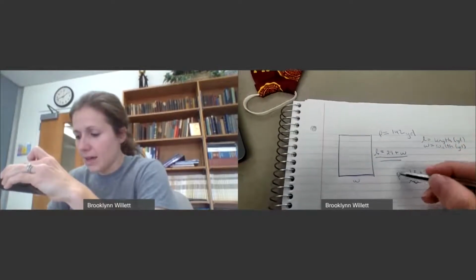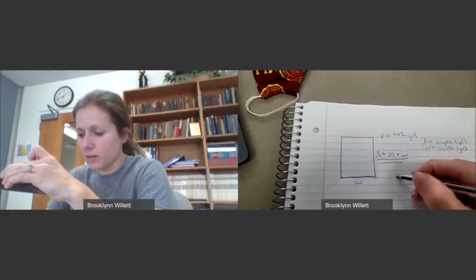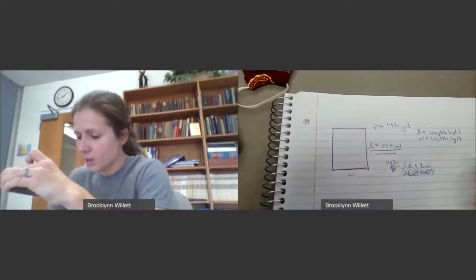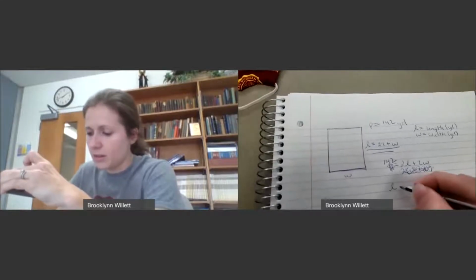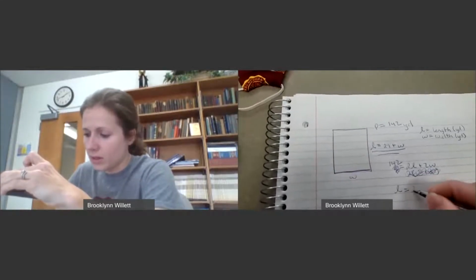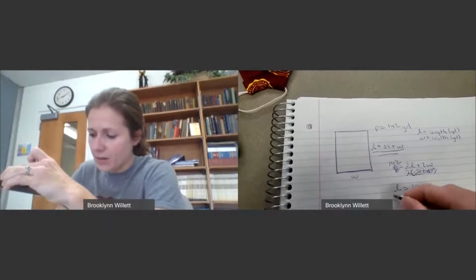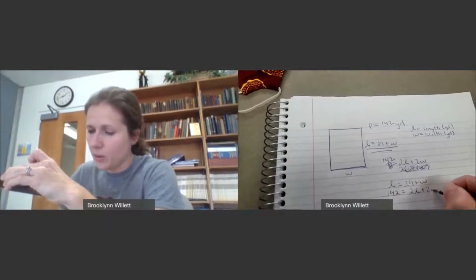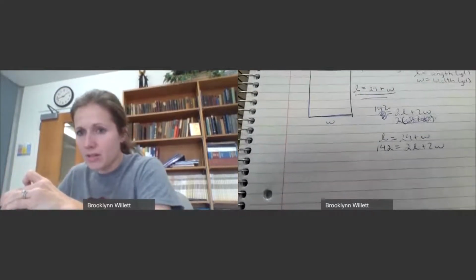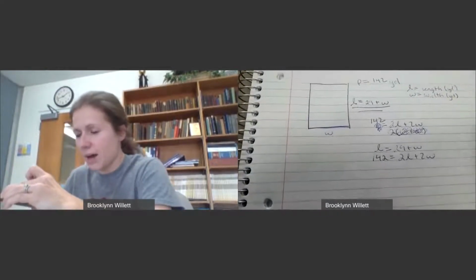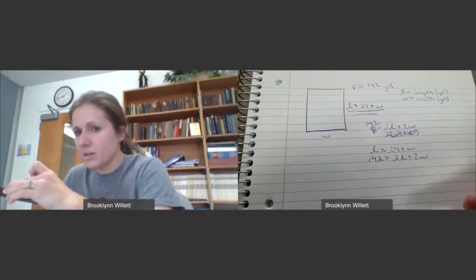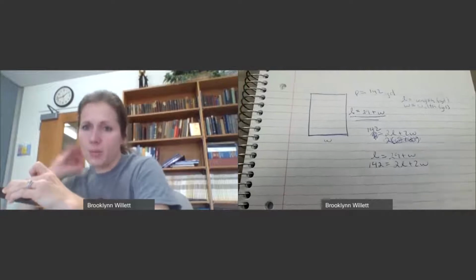Now, I already have a number for the perimeter, so I'm going to get rid of that P, and I've got a 142 there. So let me clean this up. I've got two equations now. Length equals 29 plus W, and I also know that 142, the perimeter, equals two lengths plus two widths. So at this point, the system should be pretty easy to solve. I'm actually not going to spend time solving it, just so I can spend some more time on some of those tougher ones.